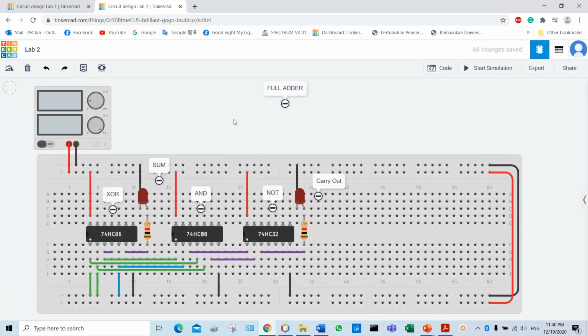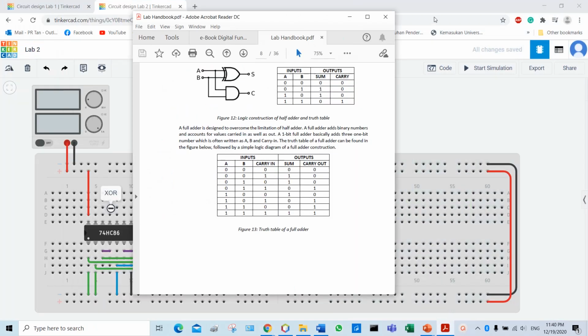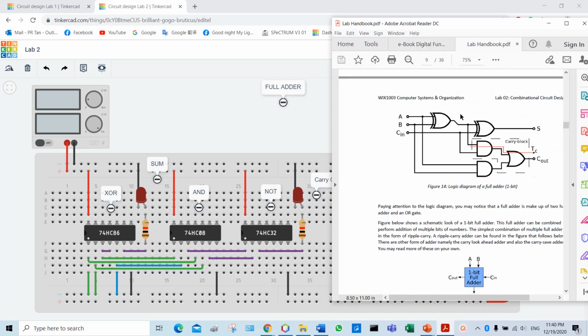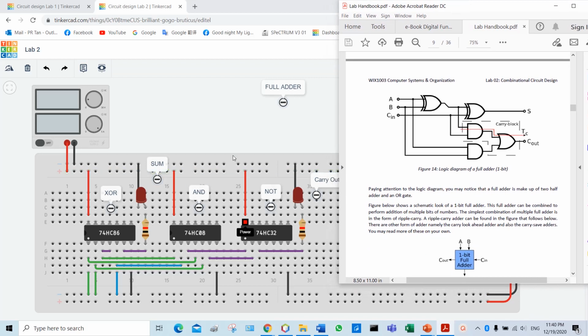So over here, again I've connected the positive side of the power supply to the second line and also the end of the breadboard, and then the negative side of the power supply to the first line and also the last second line of the power supply. And then by referring to the circuit provided in the lab handbook, which is the circuit provided over here, I can get the circuit looking something like this.